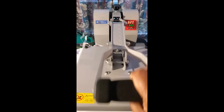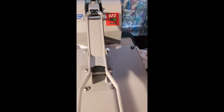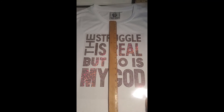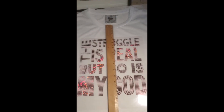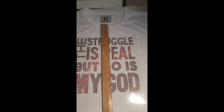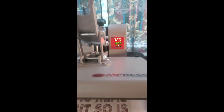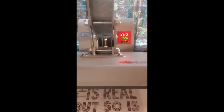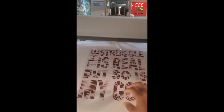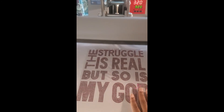For today's video I'm just going to use the positive side. My heat press is heated up to 320°F, so we're going to press the t-shirt for about five seconds first. Then I'll put the transfer in the center of the t-shirt — about three inches down, with five and a half inches on both the right and the left side. I don't put a Teflon sheet on top of the carrier sheet because from experience it prevents the transfer from getting all the heat and it may not adhere to the shirt properly.